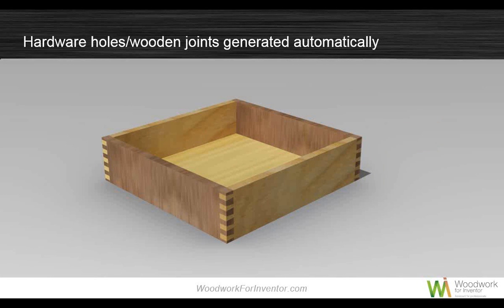And another great area is things like adding material and taking material away. So a typical finger joint example here, these joints can be automatically assigned to the model, and effectively it's adding on that extra material and taking the material away for you. So it's always going to report on the true length of the part without having to worry about setting up complicated parameters that you might have had to do in the past. So that's for the Inventor customers on the call today.